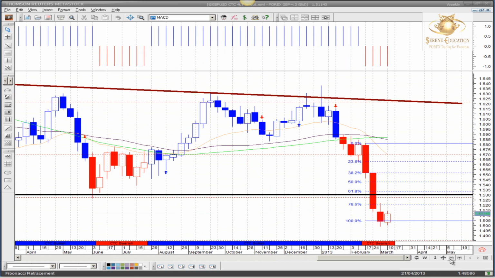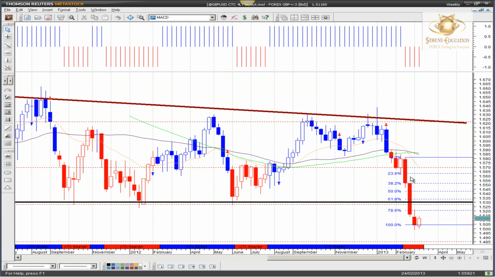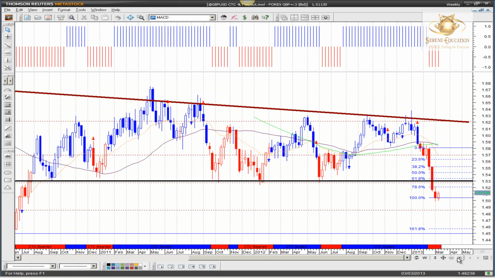On to sterling. Let's have a look at the weekly chart. Very negative indeed for this particular pair. Huge drop since the January highs. Nice shooting star. You had resistance and the trend line, and you can see price fell away quite nicely, in doing so breaking through all the moving averages. So as long as it trades below all the moving averages, then it's more likely to be negative sentiment. And sure enough, we saw consolidation here at a February retracement area. There's my dark line, which constitutes my weekly and monthly support and resistance level. Very strong one here in the shape of the 1.5300 mark.